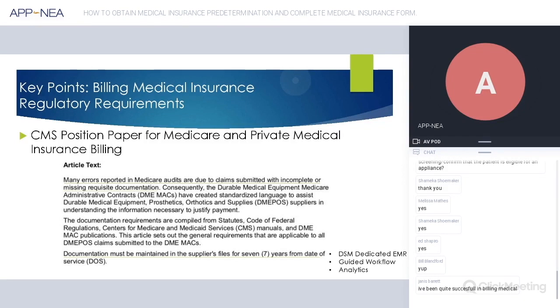So you have to maintain this documentation for 7 years, but if you lose records, then that's an issue. As part of our EMR, which is cloud-based, we archive data indefinitely, not just for 7 years, in a very secure portal and platform.